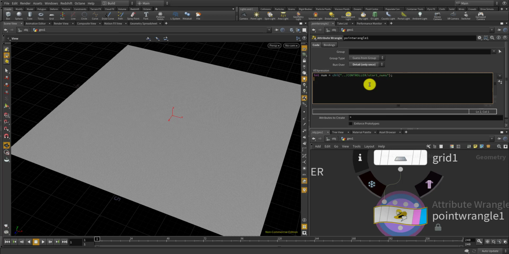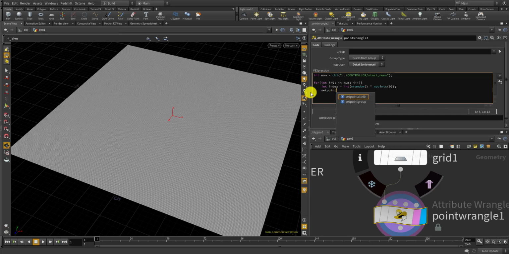So since I have around 5, I can iterate through this number like this and make a random index out of whole points on the grid, which can be done like n random times n points.